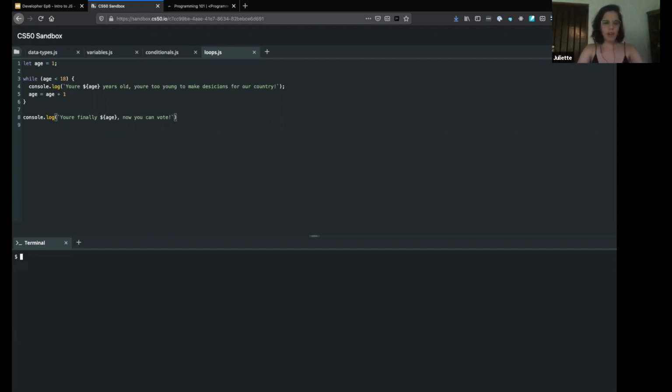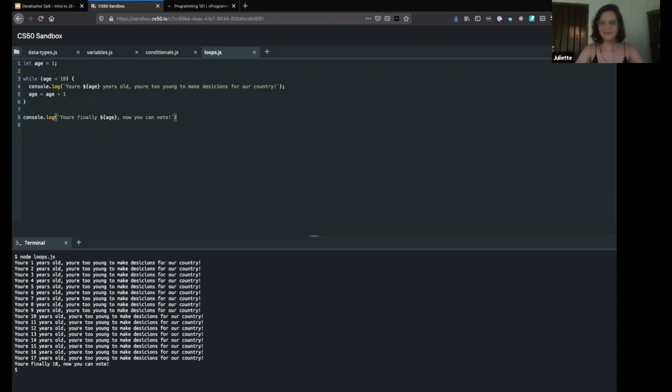Now, when I run that file, check out what happens. It literally goes in a loop until that condition is fulfilled. And only when that condition is true, then it gets out of that flow and carries on with my program.